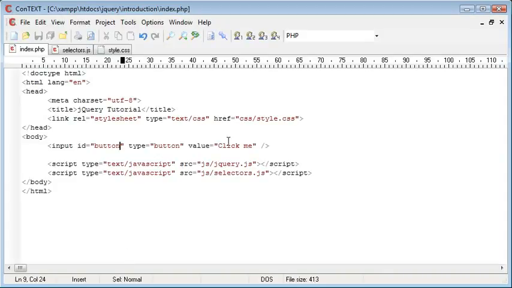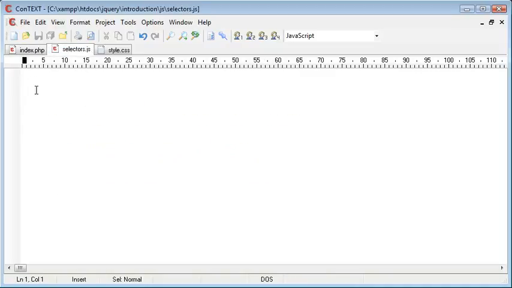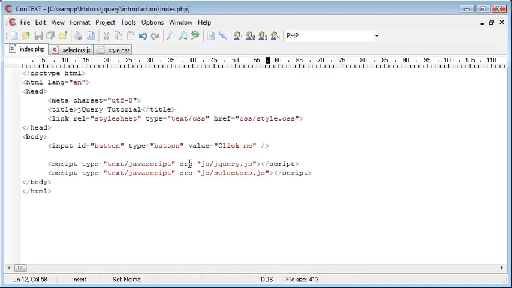Now let's say we had this click me button, we could do absolutely anything once we've assigned an event handler to it. We can display a message, we can submit a form, we can load a different page. It's entirely up to you how you use this. However, let's go and focus on how we can use this. Okay, so I've already included this selectors.js file into my page as well as jQuery, because obviously we're making use of jQuery. However, the selectors.js file is just simply an external JavaScript file that we're going to be writing our code in. We're keeping our JavaScript in an external file.